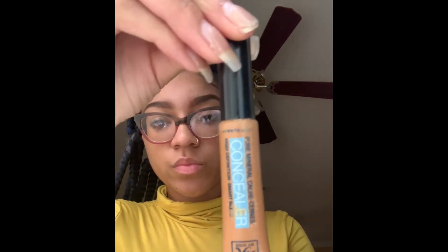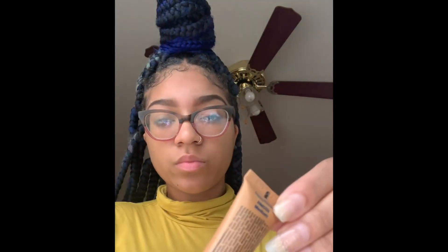A tip to avoid your eyebrows looking a lot different: if you go ahead and get your eyebrows waxed — I haven't got my eyebrows waxed in years, I actually pluck with tweezers — if you clean up your brows first, the better the shape. Do not go to a makeup artist with your brows undone. I'm using the Ruby Kisses medium concealer to conceal under my brows. Do not go to your MUA with jacked up brows — that is wrong, y'all.